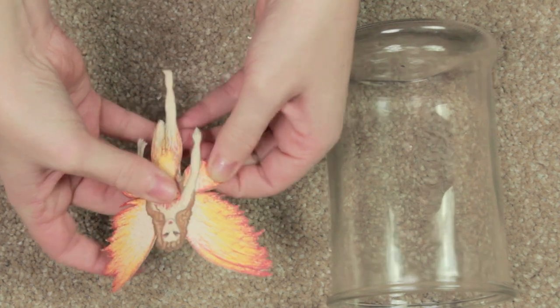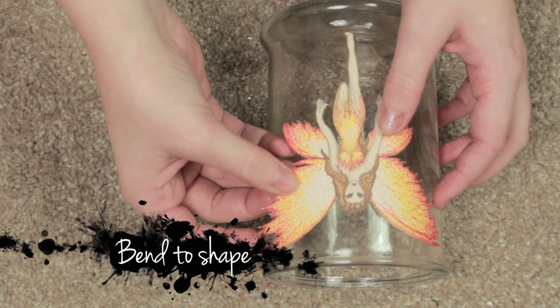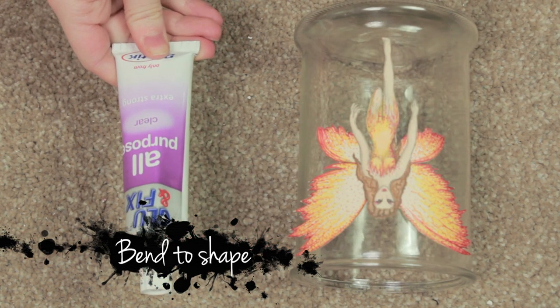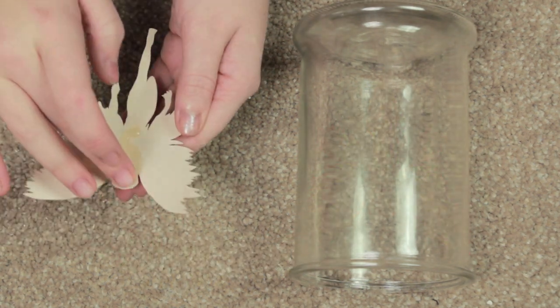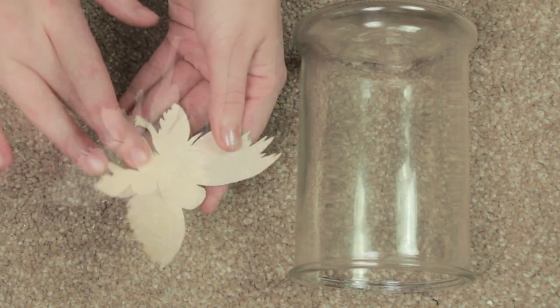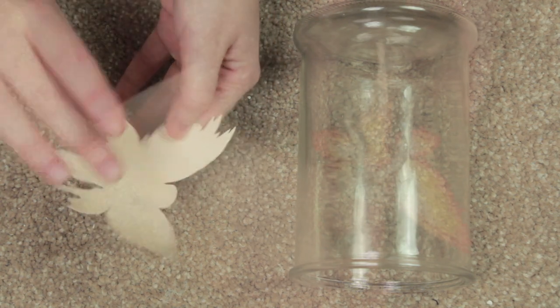But if you're using something which is quite a thick card like this, you want to bend it into shape first, otherwise it's going to kind of curve at the edges, and we don't want that. And we're going to use some glue and just cover the back. Press it down over the jar.